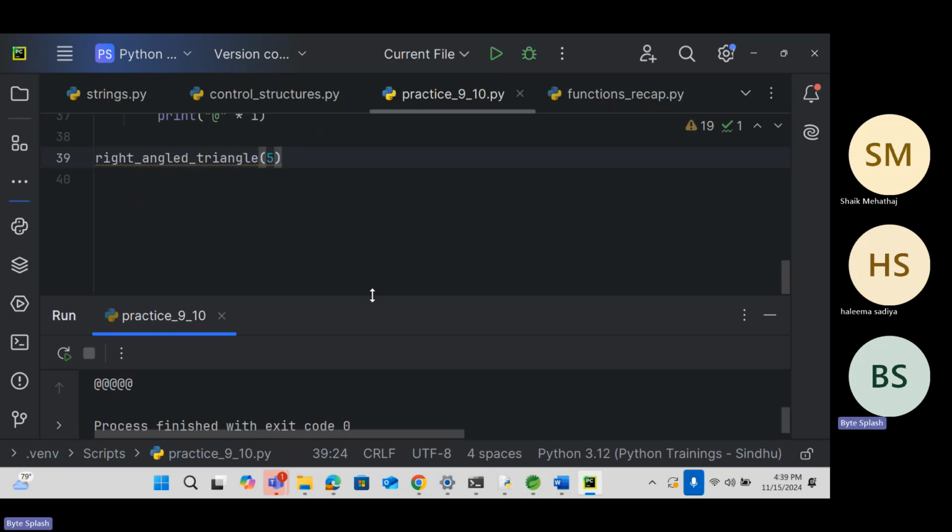These are the group of characters in every line. First line means only 1 is coming. Second line means 1 and 2 are coming. Third line means 1, 2, 3 are coming. Fourth line 1, 2, 3, 4, 5.